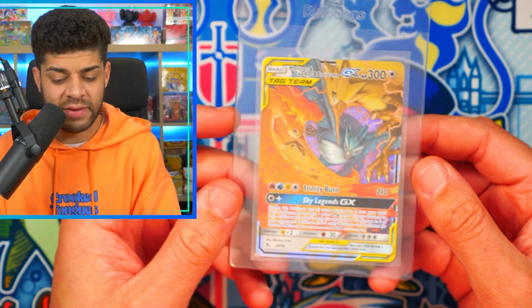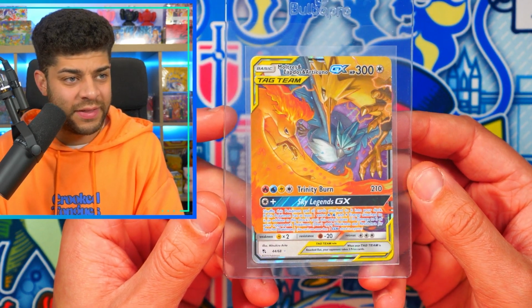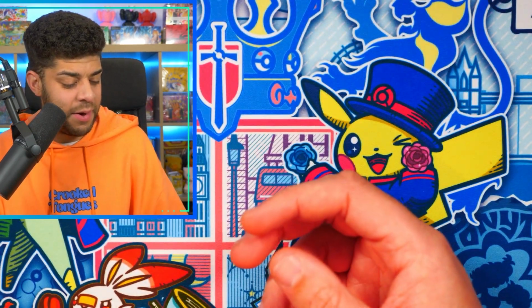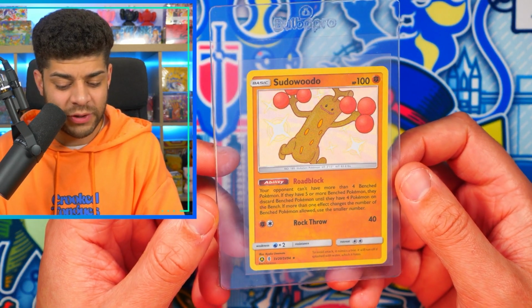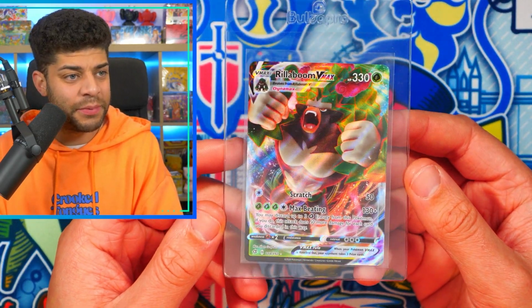Bit more Hidden Fates here. We have a Moltres, Zapdos, and Articuno. I still love the tag team cards, but especially when there's 3 Pokemon in. I think it's sick. Really, really like that one. We have a shiny Sudowoodo from Hidden Fates also in the shiny Subvault. Then we have a Gen 8 starter in Rillaboom VMAX.